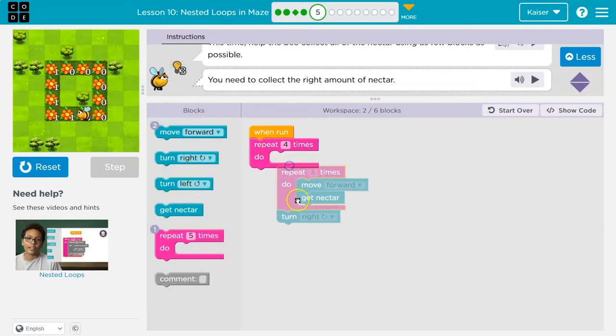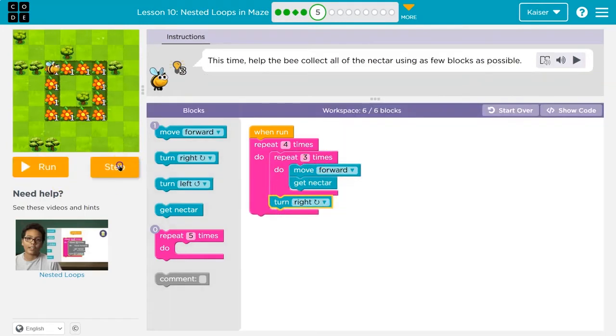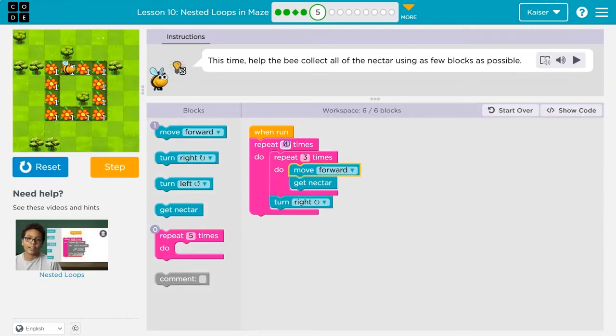Now, I need right underneath it. Because I don't need to go right every block. I only want to go right after I move 3. Let me step you through one side. So the computer hits this and says, okay, I got to do all of this 4 times. Oh, first I need to do this 3 times. So I move forward once, I get nectar.